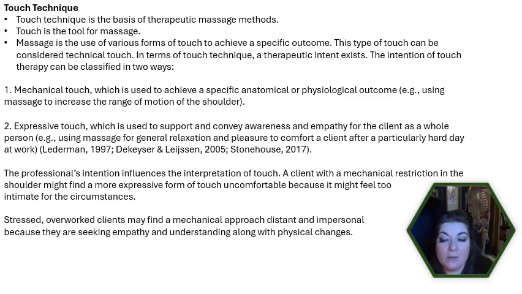A client with a mechanical restriction in the shoulder might find a more expressive form of touch uncomfortable because it feels too intimate. They don't want soft, smooth, going over the whole area and encompassing it. They don't want that. They want that directed work into that tighter muscle. Stressed and overworked clients might find a mechanical approach distant and impersonal because they want that empathy and understanding along with their physical changes. So they are looking for those all-encompassing relaxation techniques.